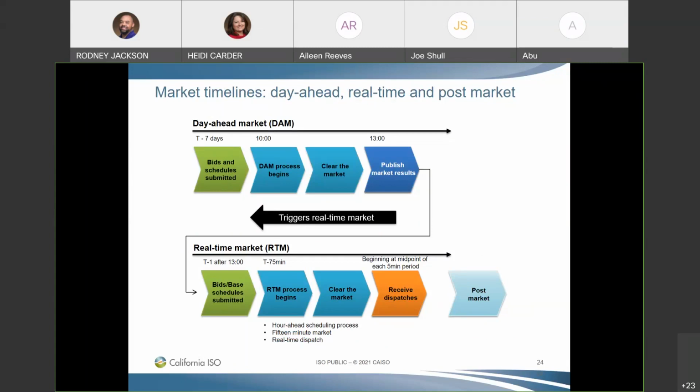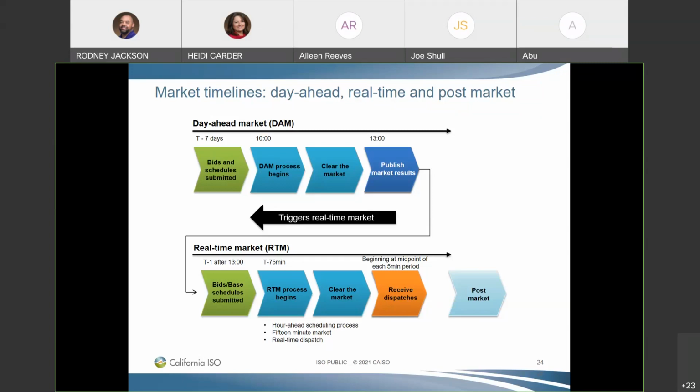Now, the day-ahead market opens 7 days before the trade date and closes at 10 a.m. the day before. And the day-ahead market is made up of 3 markets that run sequentially. First, the ISO runs a market power mitigation test. Bids that fail the test are revised to predetermined limits. These market power mitigation measures are intended to provide the means for the ISO to mitigate the market for the effects of any conduct that would substantially distort the competitive outcomes in the ISO markets while avoiding unnecessary interference with competitive prices. Again, we talked about fair and transparent pricing. This is one of the processes we have in place to make sure that happens.